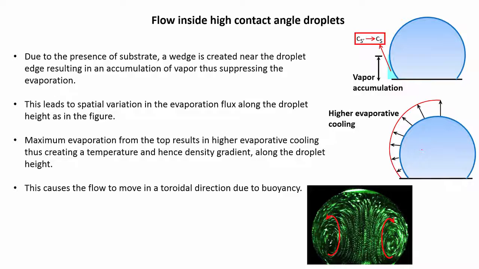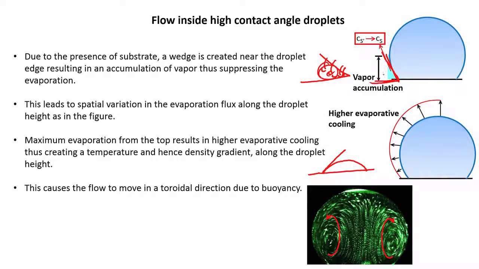Due to the presence of this substrate, what you can see is that there is a wedge-like structure, an acute angle wedge, that is formed near the droplet 3 phase contact line. This is not present in the case of a hydrophilic droplet, there is no edge, it is like an obtuse angle, basically open. This is actually like a wedge that is created. What happens is that in this wedge you evaporate and fill this space up with water vapor. There is a lot of water vapor at saturated condition that gets stored in that wedge.